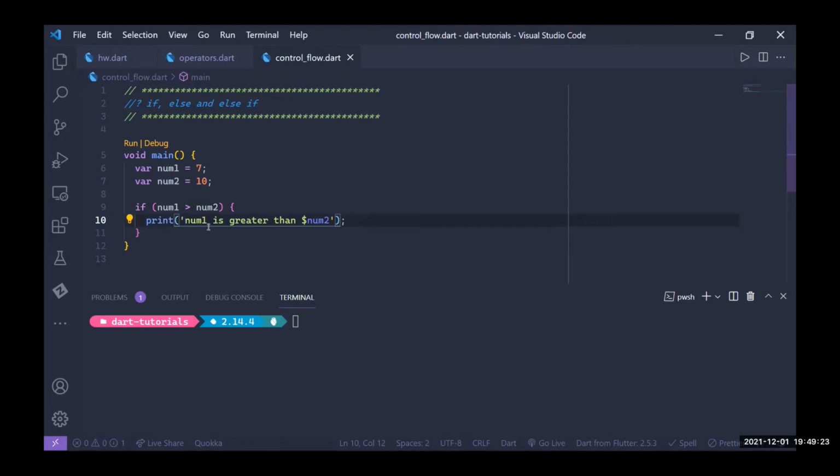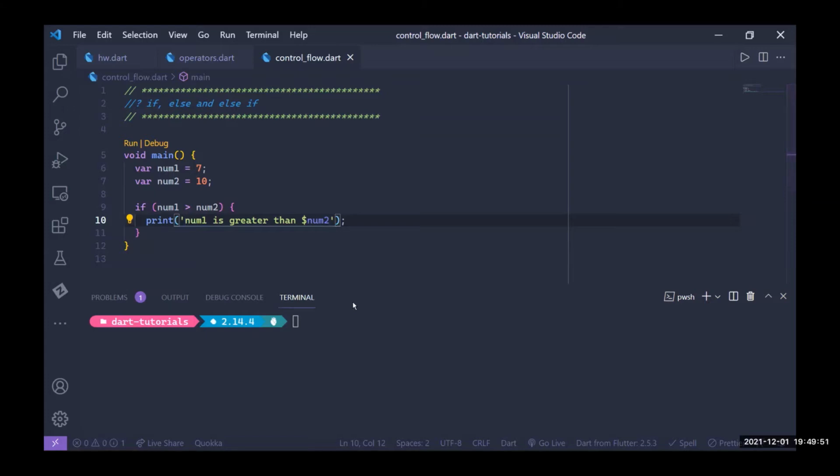When I said string interpolation, it will evaluate what this value is. So it's going to get us the value of 7. Here it will change to 7 because it's evaluating num1. If we don't have the $ sign, it's just going to print out the string num1 as it is. You get?